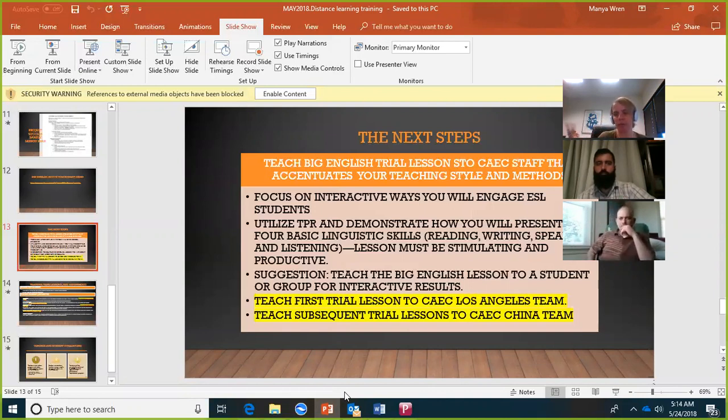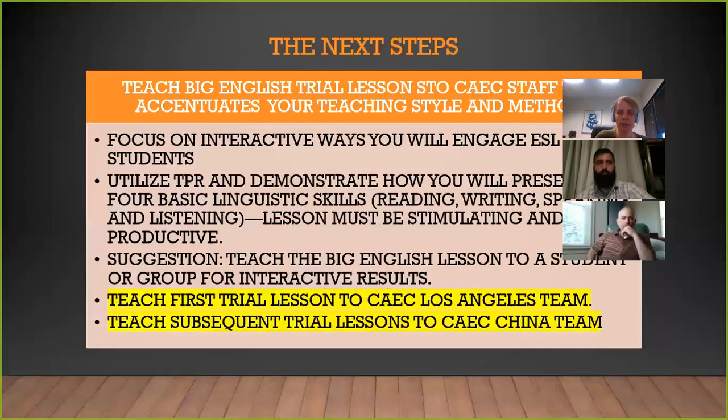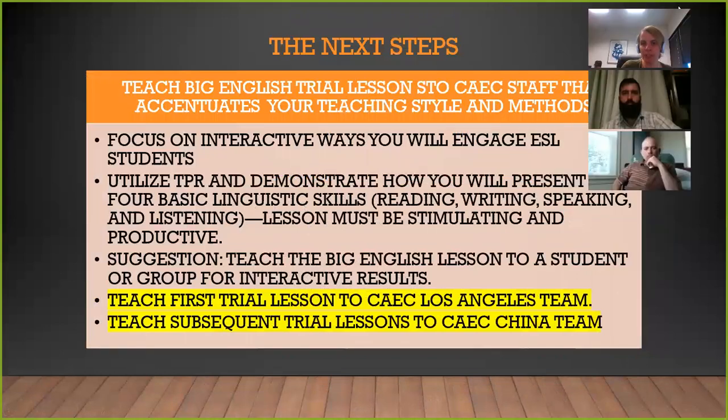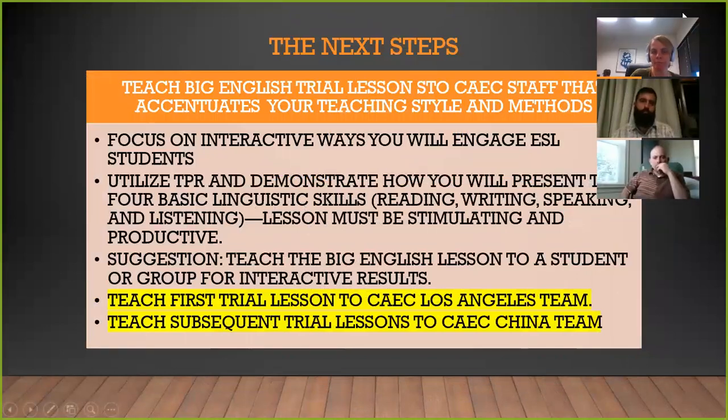I'll send you a link to a SurveyMonkey. You can complete the SurveyMonkey. Okay. But in between that time, I will also send you a link to set up a time to meet with me for a trial lesson for Big English. So I will give you immediate access to the first level of Big English, which is what we were looking at. And you can choose Unit 1 to submit your lesson.